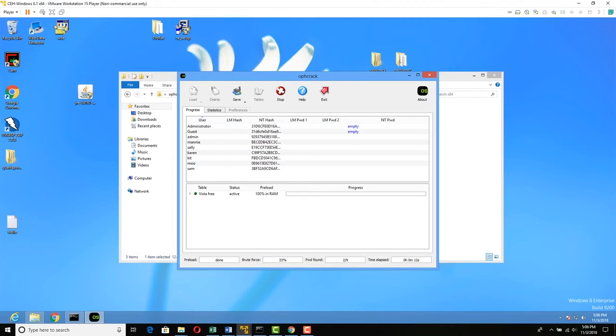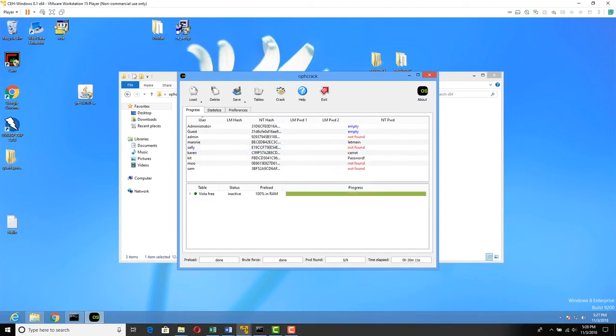So we can see that it's going through a process now, and it is counting elapsed time and passwords found. Immediately, two empty ones. We'll have to come back in a few minutes and see what it finds and what it doesn't find. And remember, a rainbow table is just a dictionary. Okay, we found Karen Carrot right away. So if it's not in the dictionary, it's not going to find it, and we'll have to either get a bigger dictionary or use a tool that can do a brute force. So we'll come back in just a minute after we've let it run for a little while.